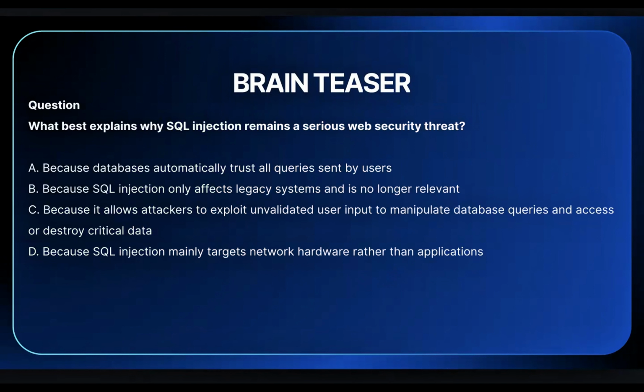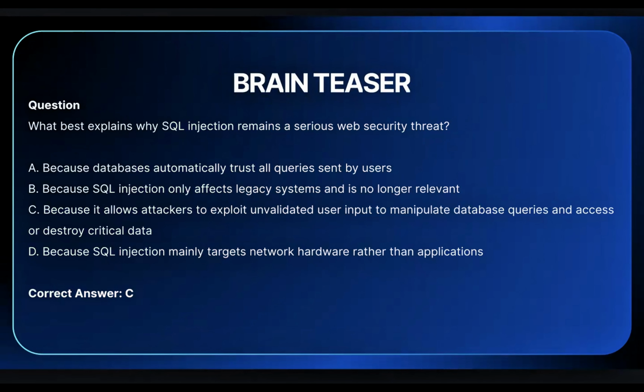Let's take a test together. Here is the question. What best explains why SQL injection remains a serious web security threat? As usual, pause the video, read through the options, pick your answer, drop your answer in the comments, then come back to play the video. So what's your answer? The correct answer is C, because it allows attackers to exploit unvalidated user input to manipulate database queries and access or destroy critical data.